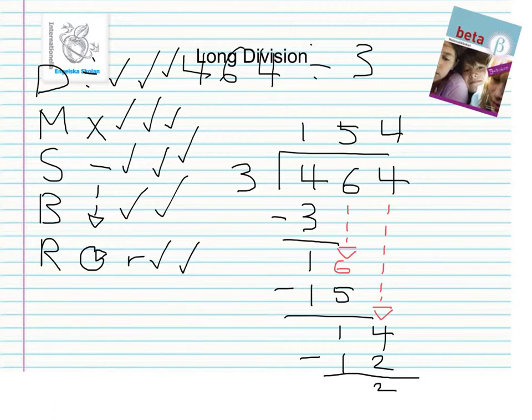Now comes the difficult part. There's no more numbers to bring down. We're at the end of the number, so there's nothing to bring down. But we have at least tried to do that step, so let's give it a tick. Now, because we're at the end of the number, that 2 that we put on the end now isn't divided and we're not repeating. Instead, that 2 becomes our rest. 154 rest 2.